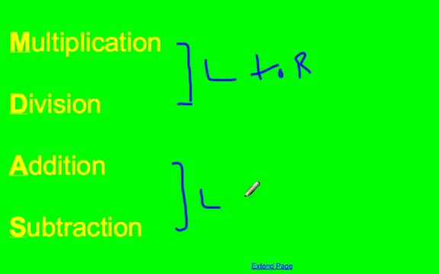And what I mean by that, you'll see in a second when we get to some example problems. I'm going to explain it a little better than I can with words. But if you have multiplication and division in the same problem, whatever you read first, just like if you were reading a book, whatever's on the left-hand side first is what you do first. So if division is there first, you do division first. If multiplication is there first, then you do multiplication.